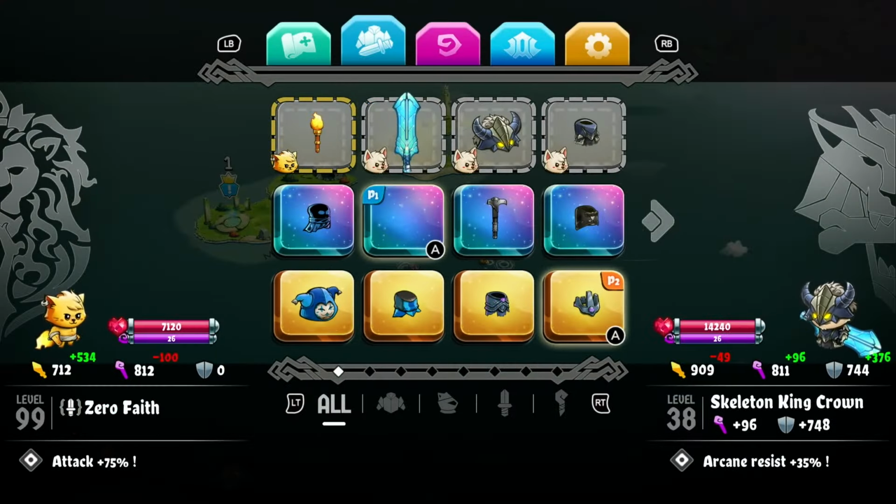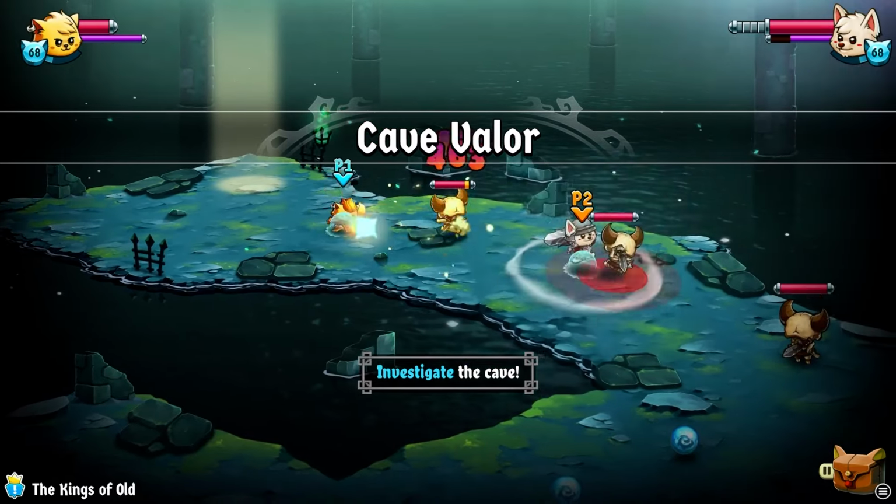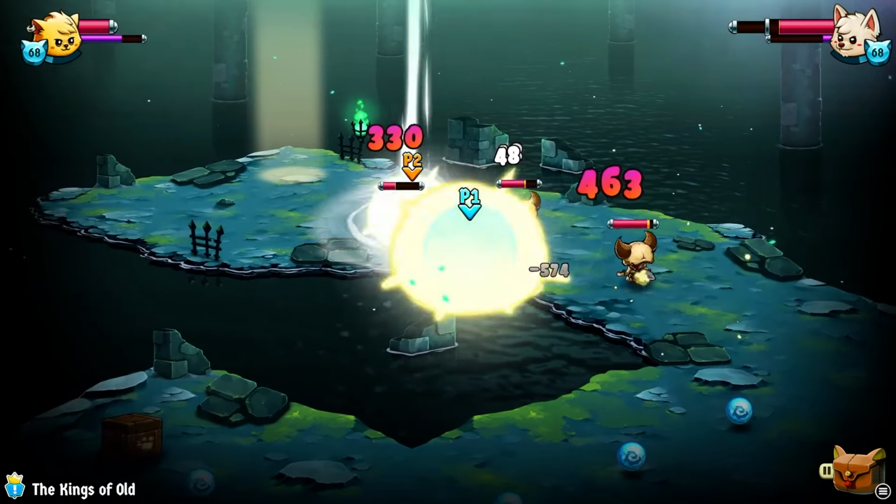Each character can equip a weapon, armor, and helmet, along with up to 4 different spells. This keeps things fairly simple, but still interesting, and it's fast to switch out pieces to take advantage of enemy strengths and weaknesses. So here's what I loved about playing this co-op.